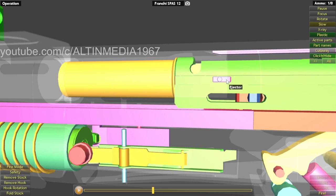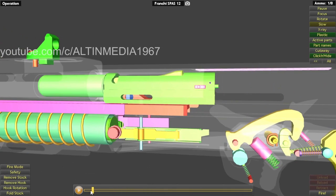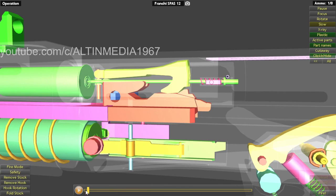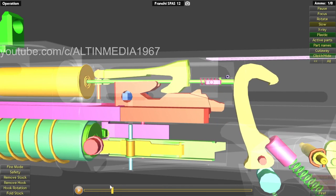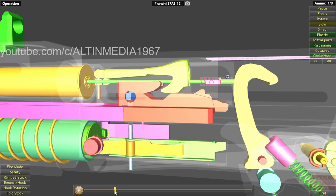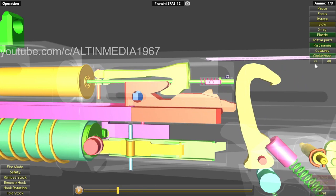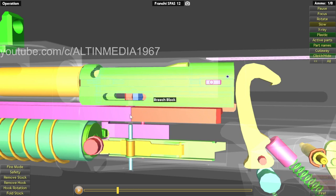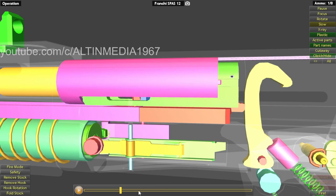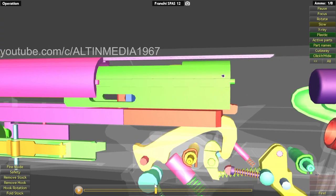So if you're wondering, this is the ejector pin. The ejector pin will kick the empty shell out like that. As you can see here, when firing, the gas piston and the block slide, the block slide engages the locking block to unlock the bridge block from the barrel extension. And then, like this, okay.